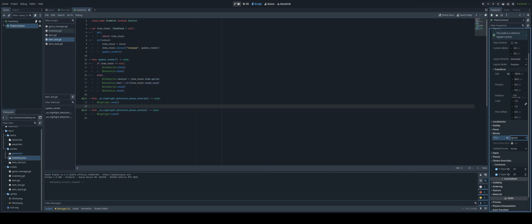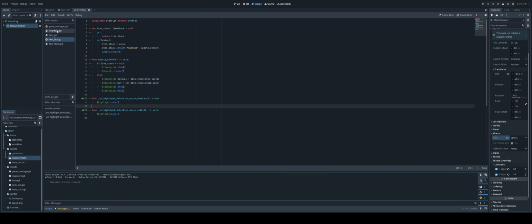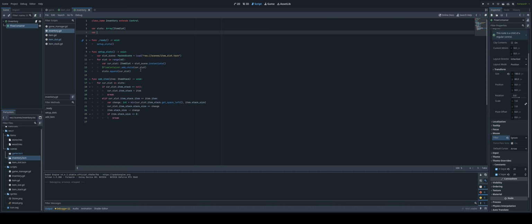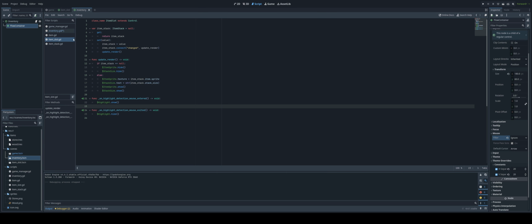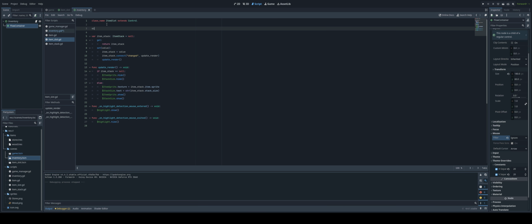Now let's finally get to adding the actual functionality for the inventory, aka it will be able to register clicks. So let's have a simple variable that keeps track of the ID of the current highlighted slot. And whenever a slot changes its highlight, let's have a signal for that. So let's have a signal for when the highlight is changed.